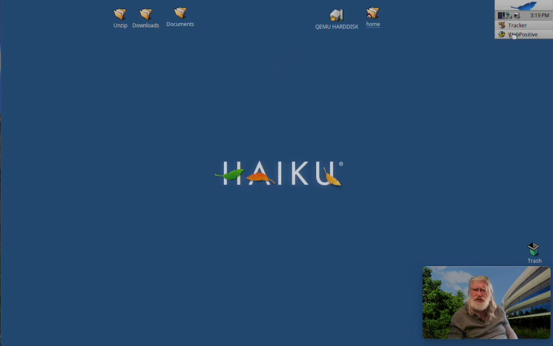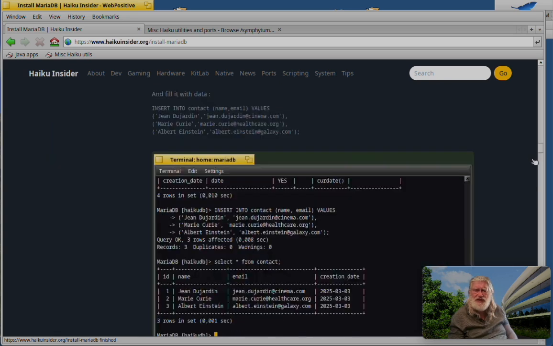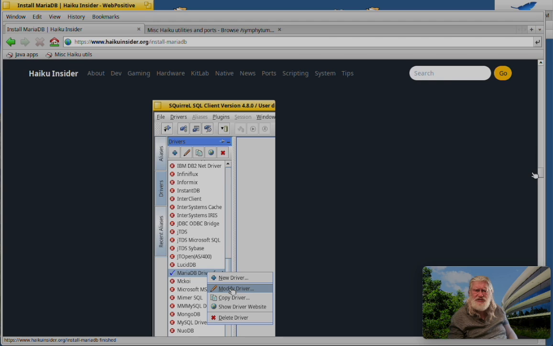Another possibility, if you go to Haiku Insider, and you'll see here MariaDB has been ported, and there are front ends for it. But they all seem to be Java front ends, and you know Java. Packages are huge, and there's dependencies which are huge.